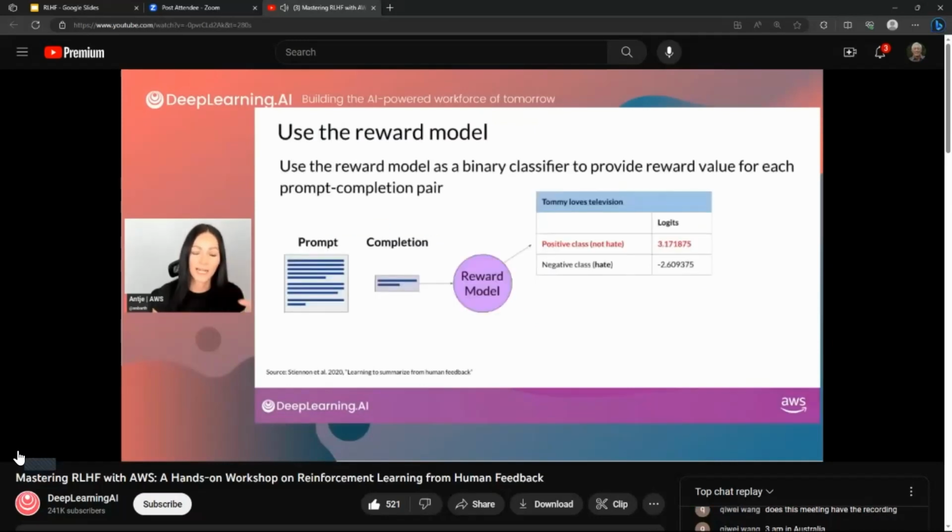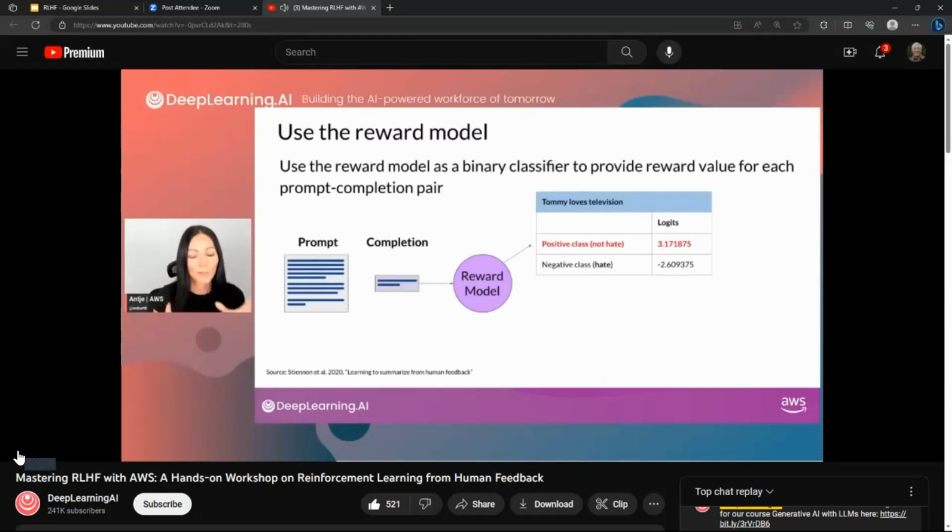Once we do that, you can guess that picking 1 out of 2 sounds pretty much like a binary classification problem, right? So this is exactly what we do here. For example, if we're looking at reducing toxicity, we could use the reward model to say which one is the preferred, the positive. Is it positive, is it negative? We want to optimize for positive to reduce toxicity, which we'll also use, by the way, in the hands-on part in a little bit.